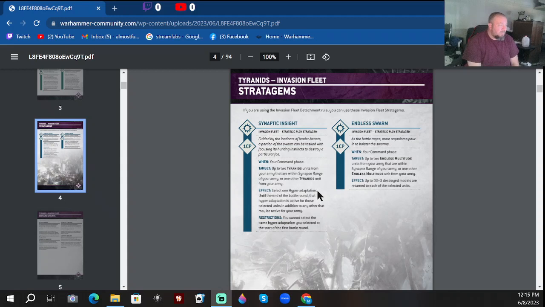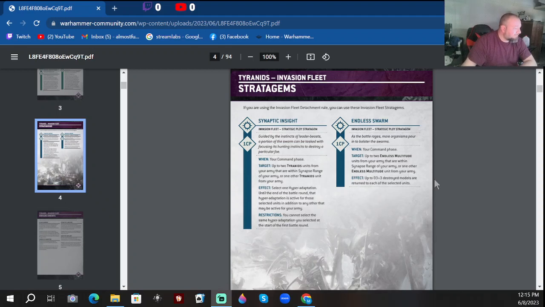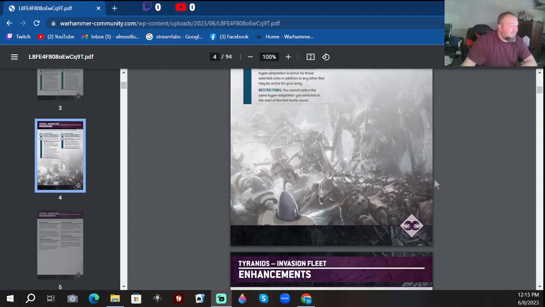And then Endless Swarm, this is one a lot of us have already seen. Your command phase, up to 2 Endless Multitude units from your army that are within synapse range of your army, or 1 other Endless Multitude unit from your army. Up to D3 plus 3 destroyed models will return to each of these selected units. This looks like it's very useful, probably going to be used a lot. Alright, so that's their stratagems.